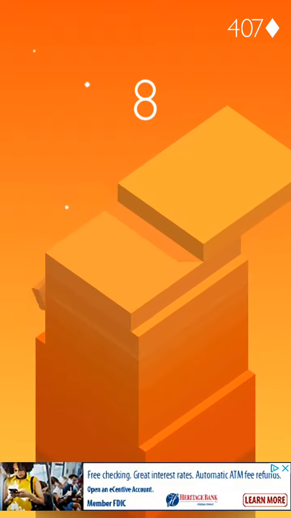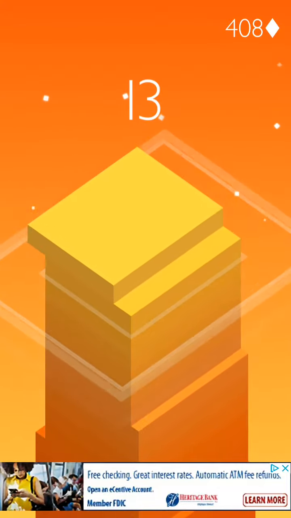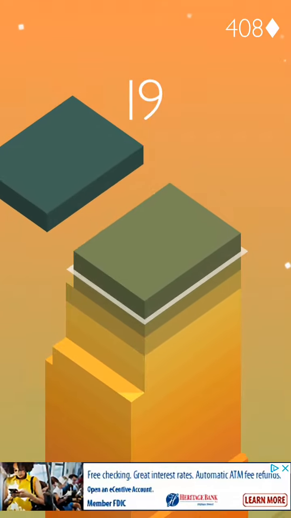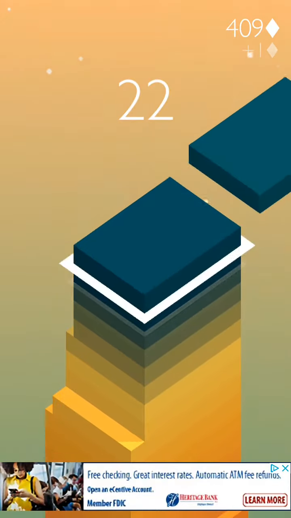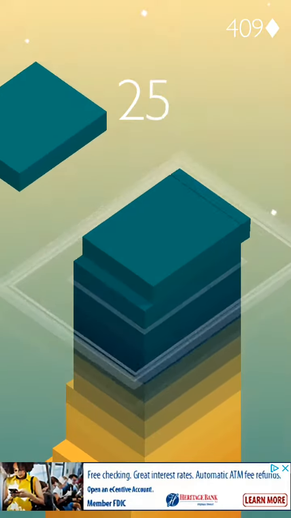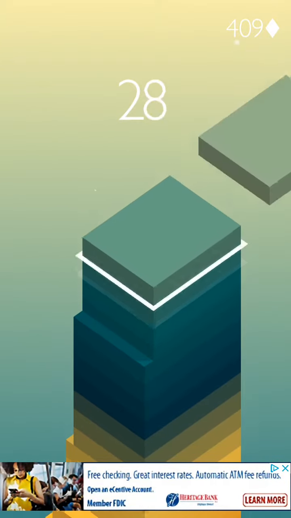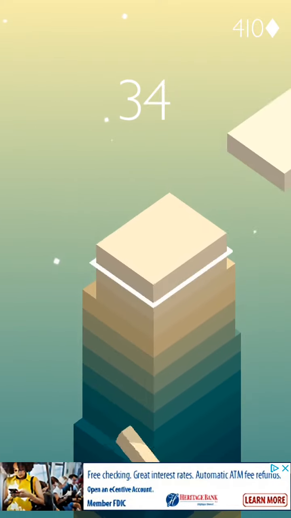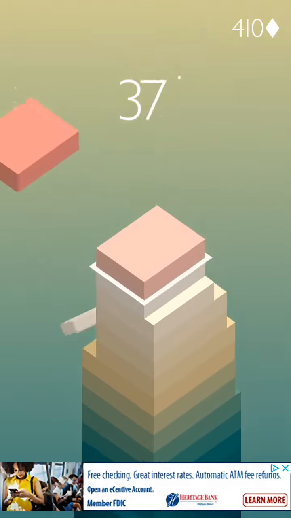It looks like most of it is so far orange. It looks like it's gonna be yellow. And I think the background also changes colors when the blocks change colors as well.